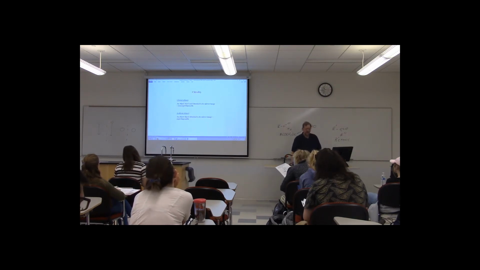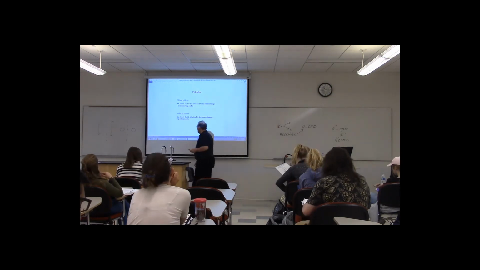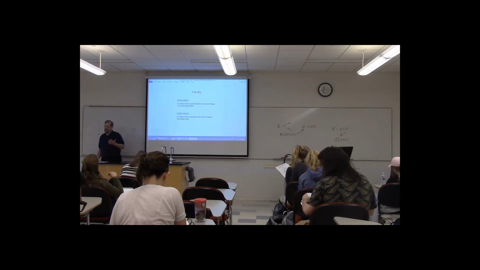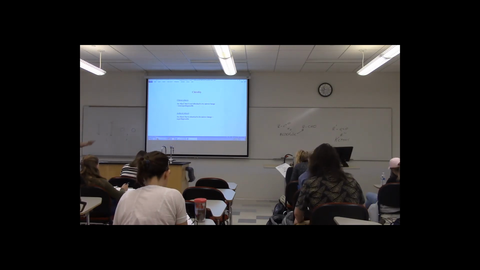And that leads us to where we're going now, chirality. And chirality, you're going to look at things, objects or molecules. Let's look at objects first. There are two types of objects in the world.